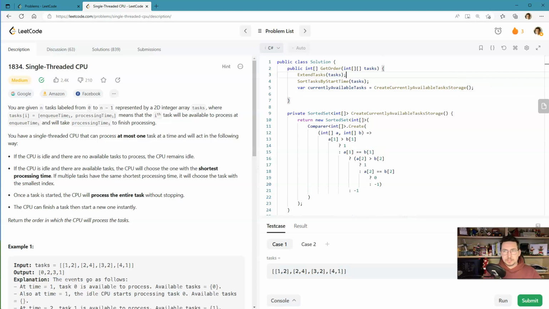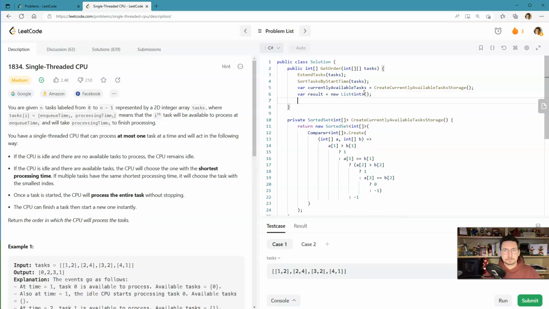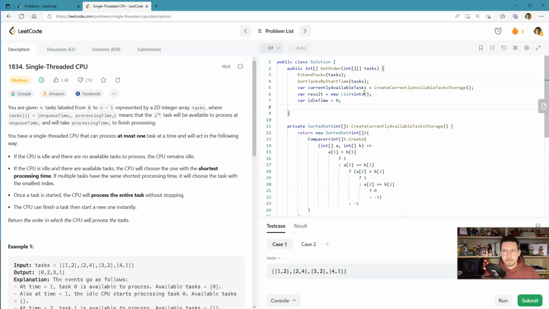Next, what are we going to do next? We need to create a list of tasks and define our initial point of time, which is 0.